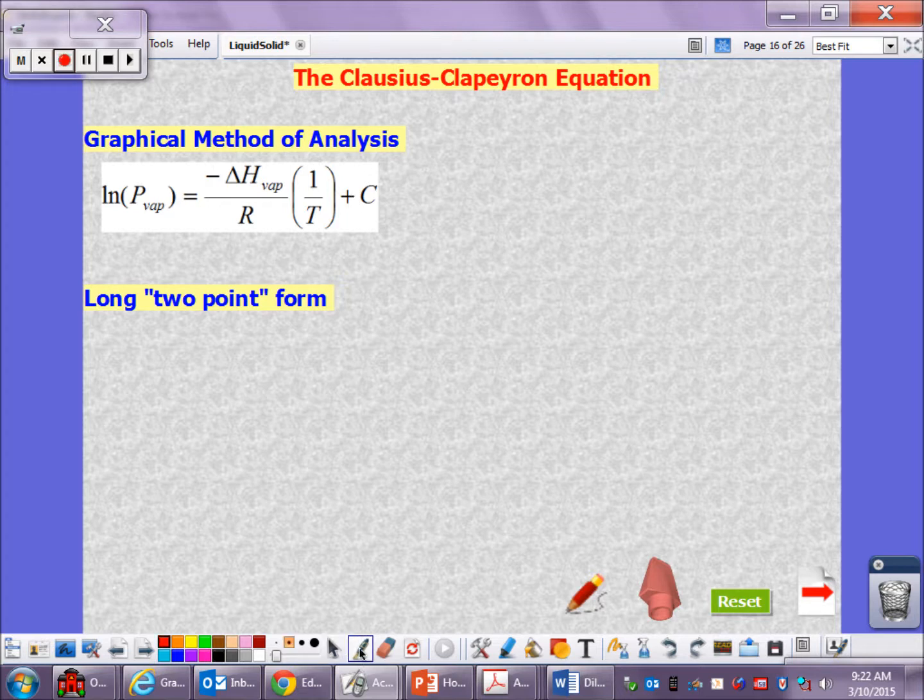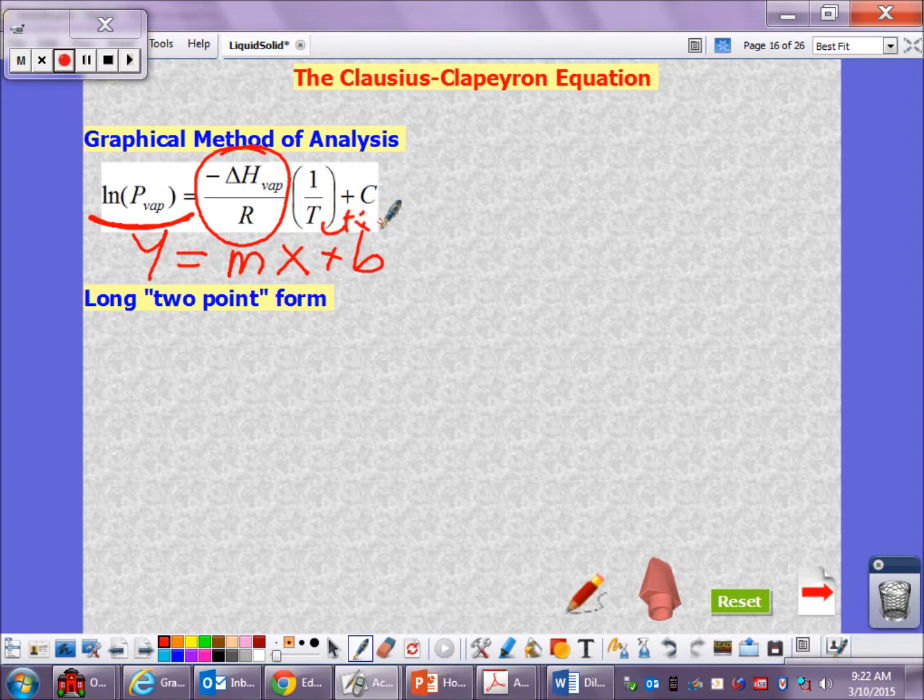If you look at that graph, this is a linear equation. If you look carefully, this is your y. This is the slope of the line, this is your m. The inverse temperature is your x, and then plus b. This is a linear equation. Remember that equation: the natural log of the vapor pressure equals the negative of the heat of vaporization of that substance over R, which is 8.314, times the inverse temperature in Kelvin.